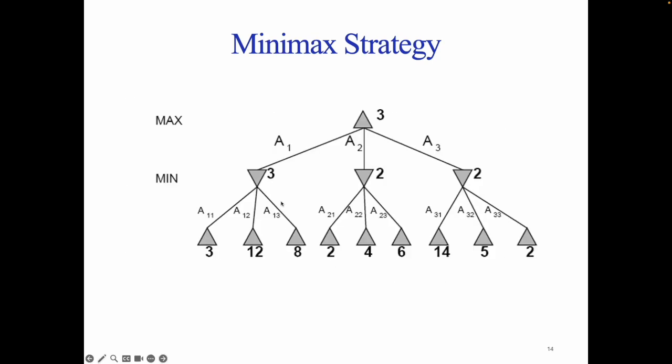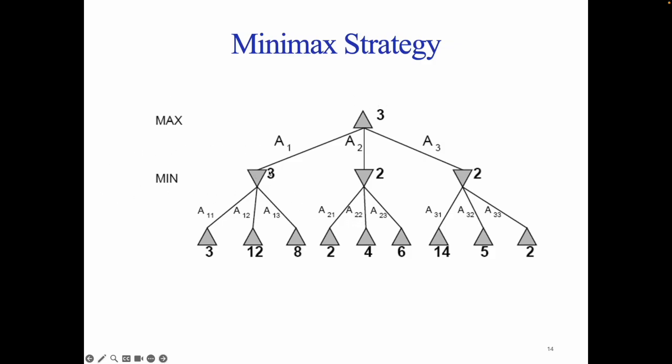So here is just an example. Here it's showing that, for example, this is a max move, and at this level we have min's move. Max moves are all shown with this, what was it called? Triangle, yeah. So it's with the triangle, and this one is also a triangle, but it's the opposite way down, right? So I call it a reverse triangle. So we have a triangle for max and a reverse triangle for min.